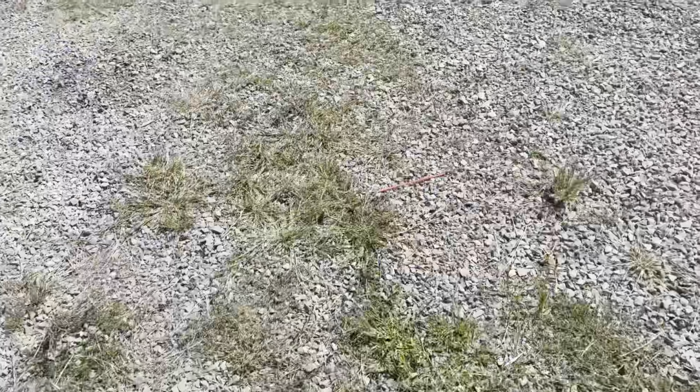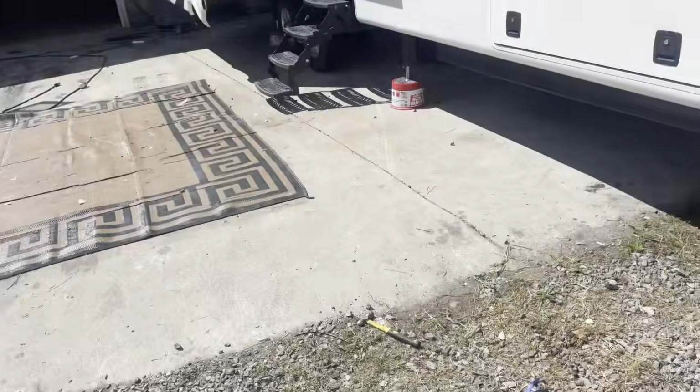So my wife has a field trip with the kids tomorrow, her and her dad. So I'm not gonna be able to go. I'm gonna go over here and get everything set up. That way when the family gets there, we're comfortable, camper set up, air conditioners on, like the whole 9 yards. So we're gonna get this thing unhooked or put down to where we can get everything hooked up to the truck.